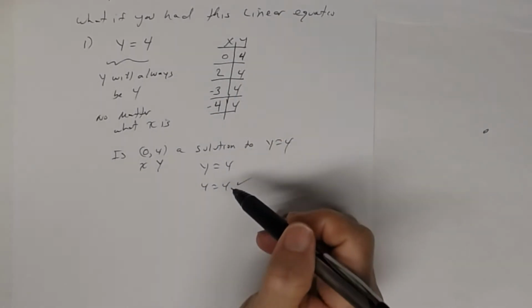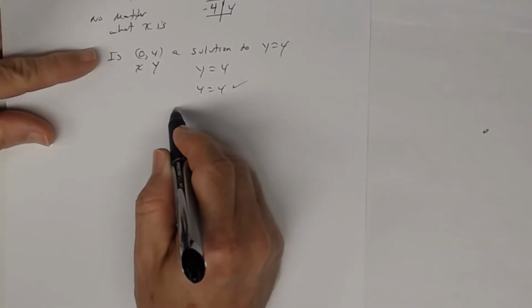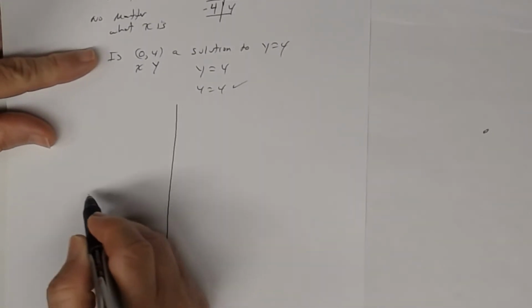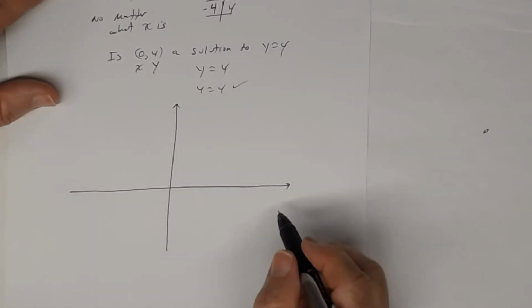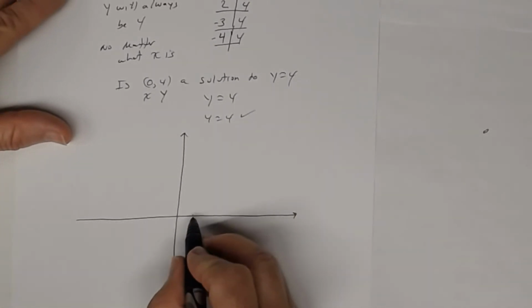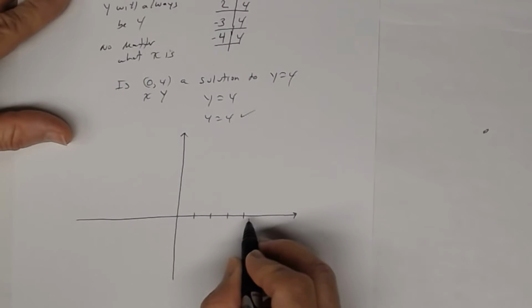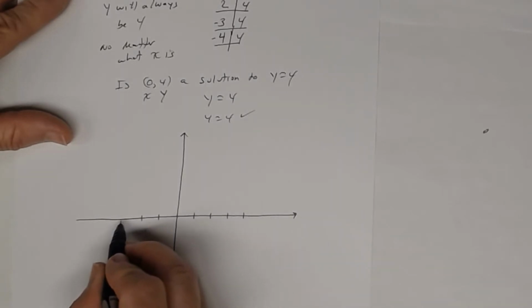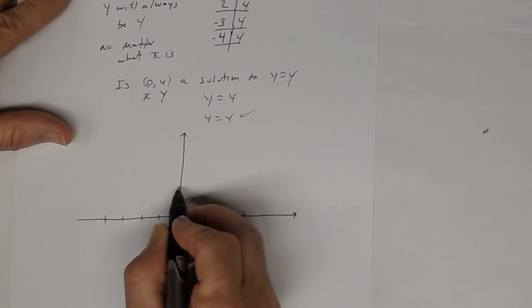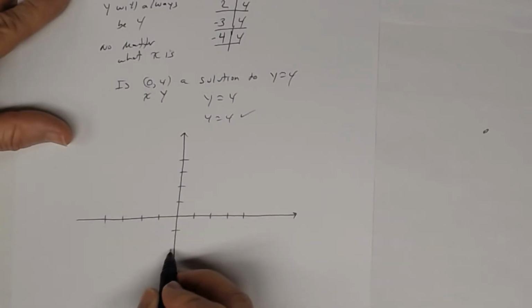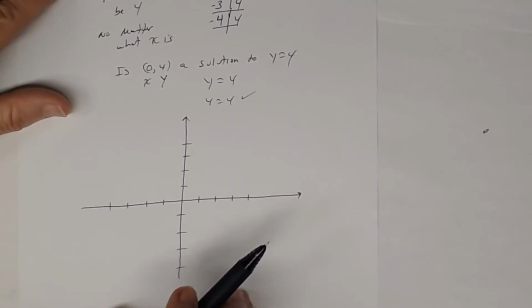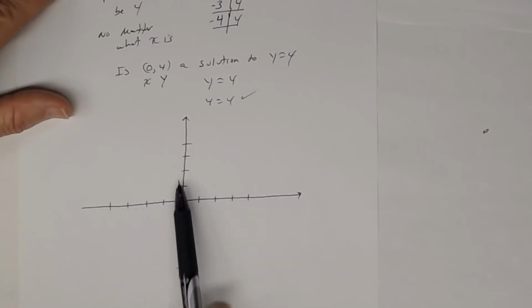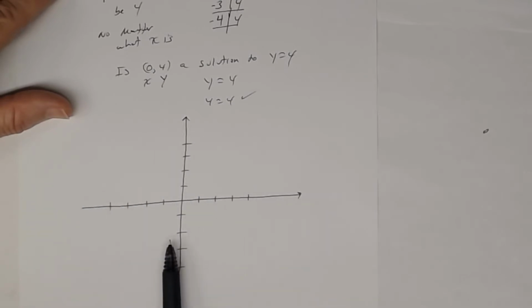Okay? And so if I graph this line, and we do it by hand, and for time's sake, I'm going to do this quick, so it's not going to be scaled pretty well. So let me go ahead and do this. Here's 1, 2, 3, 4. Negative 1, negative 2, negative 3, negative 4. 1, 2, 3, 4. When you do this by hand, and some of you will because you don't have a printer, just make sure you do this as best you can. Scale it well. Okay?